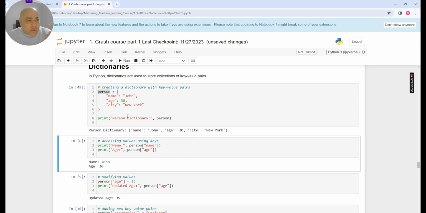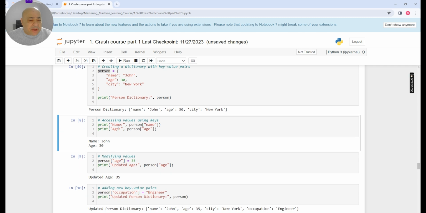Now, whatever we applied on the previous lists, we should be able to apply in the same method to the dictionary. So if I go and try to access this, then I would print name, and this is the key that I am trying to access, and then I will call the dictionary person, and then I will pass to that the component that I am trying to access, and I wanted to know the name, only the first key.